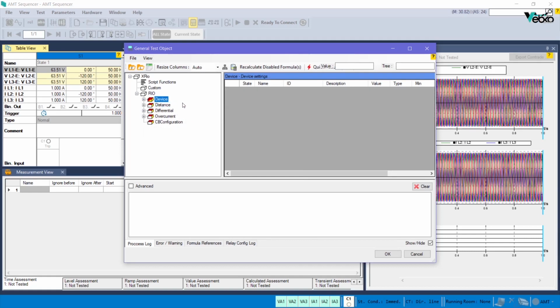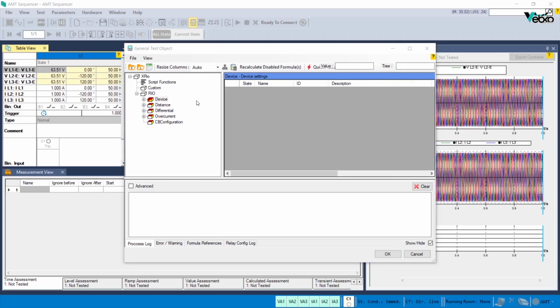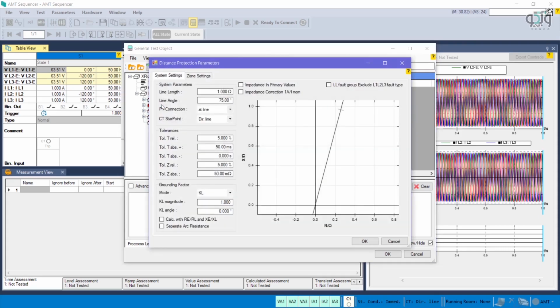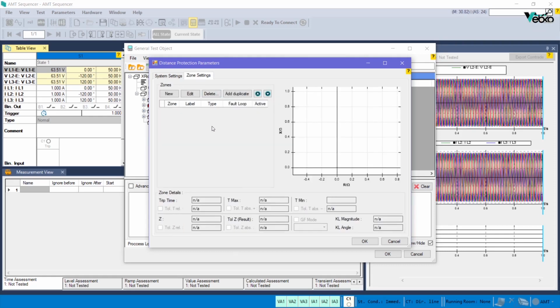After entering the nominal values of the relay manually, it is also necessary to manually enter the specifications of the protective function. For example, to enter the specifications of the distance protective function, you can enter the related information such as tolerances, length and angle of the line by clicking on the distance block. In the distance protective parameters page, you can also draw the relay zones according to the catalog under the zone setting on this page.